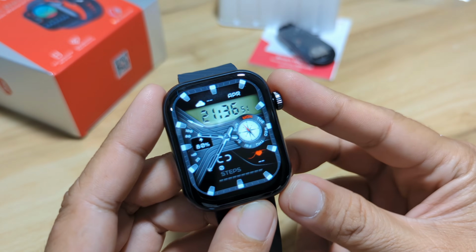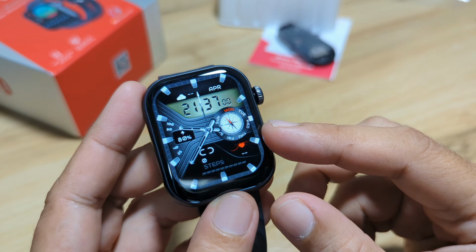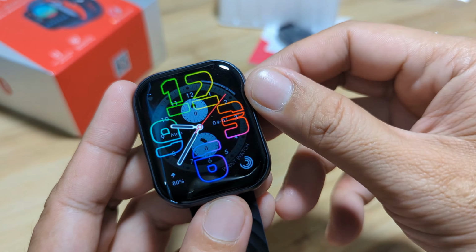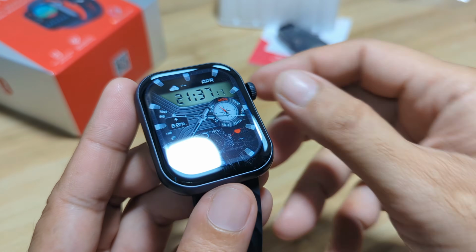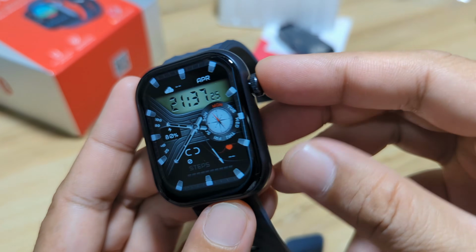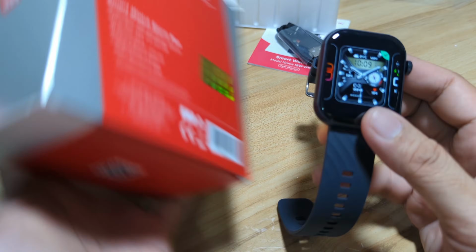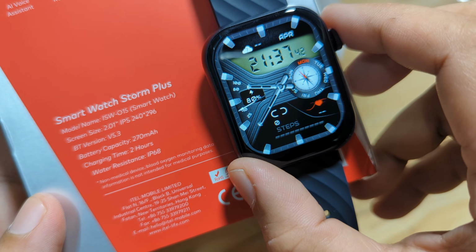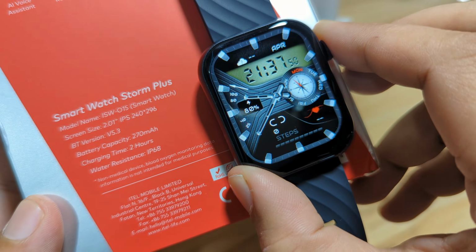Yes, it is wide, but as you can see here, there is a big black border on the bottom part, slim on the left and right, including the top. If you have the black watch face, it looks good, looks nice. But if you have a much lighter watch face, you can obviously see the wide black border on the bottom part compared to the top, right and left. But overall, it is a good screen. Bright. And for the specifications again, we have a 2.01 inch IPS 240 by 296, Bluetooth 5.3, 270 mAh, so 2 hours of charging time, and IP68.